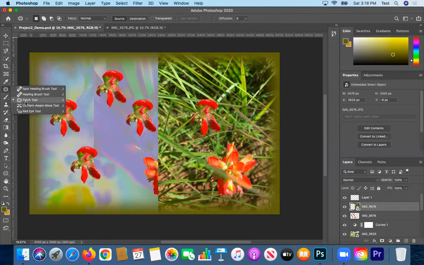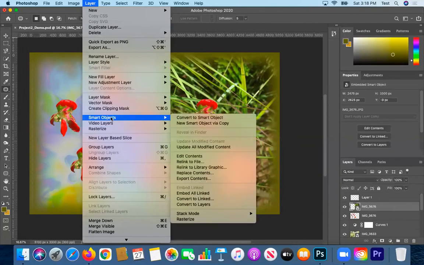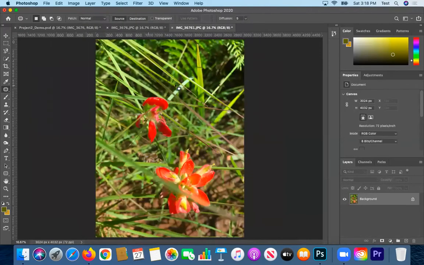We have the patch tool, and what this will do is I can drag around a part of the image that I would like. Oh, again, I have to first rasterize this. I wonder here, edit the contents of the smart object. This might be a way that we can dive into the smart object and edit it.